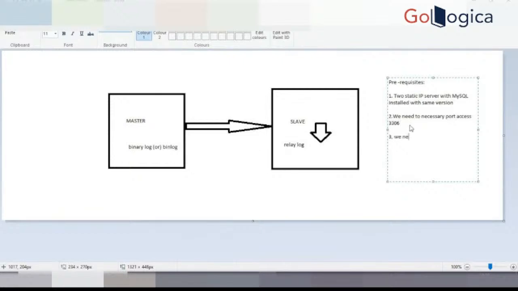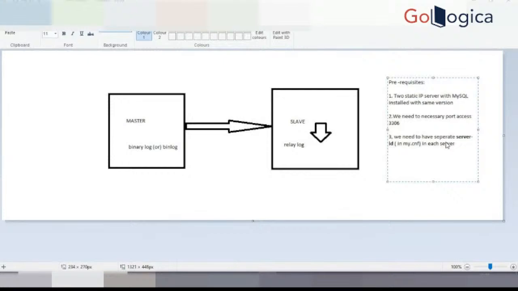Then we need a separate server ID on each server. In the configuration file you will give the server ID. The server ID is a unique identifier.